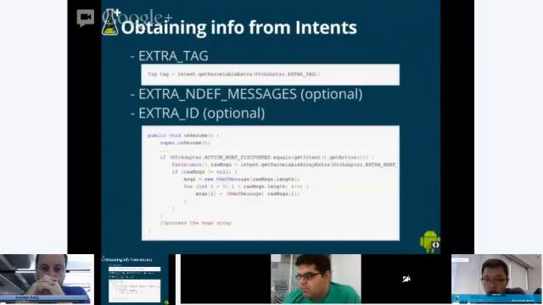The code snippet here is an example of how you get the NDEF messages. You get a list of parcelables, and then you cast these raw messages to NDEF messages. Just loop through it.